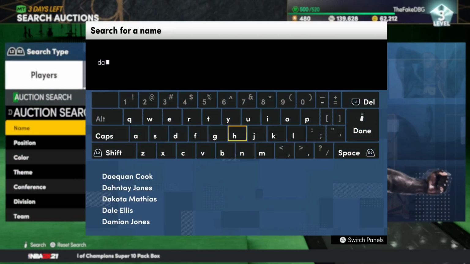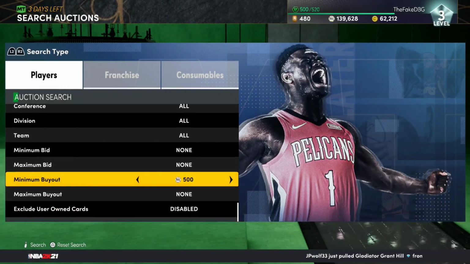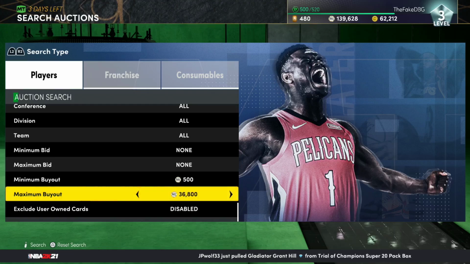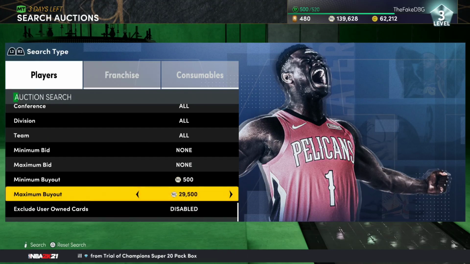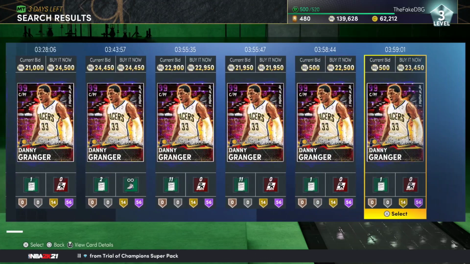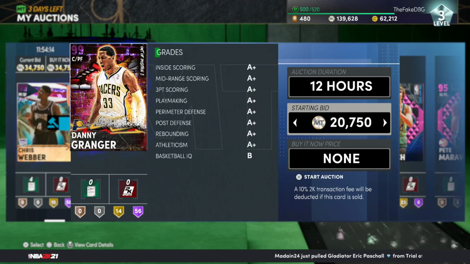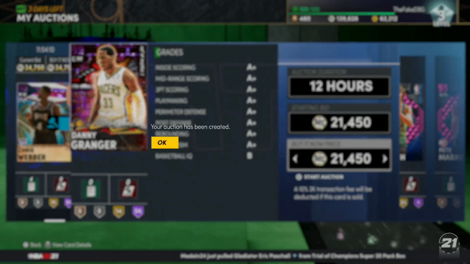So Danny Granger, Dark Matter. Okay, he's gone down in price. There are some guys that have gone way up and some guys that have gone way down. He must have been really popular in these super packs, honestly. So he's like 24K. Okay, so it wasn't as much of a profit as I expected. I actually thought it was going to be a little bit higher. So his price is 21,800 probably to sell. And again, all these guys will sell. So 21,000. Screw it, let's just say 21,450. Just get them to sell.